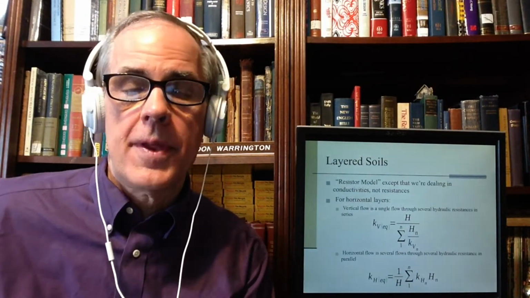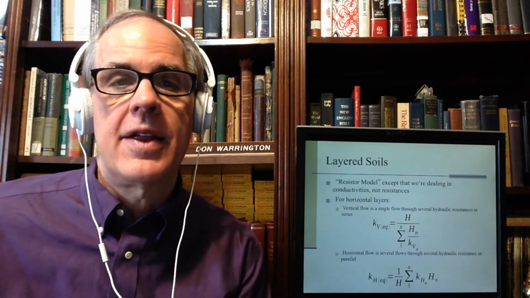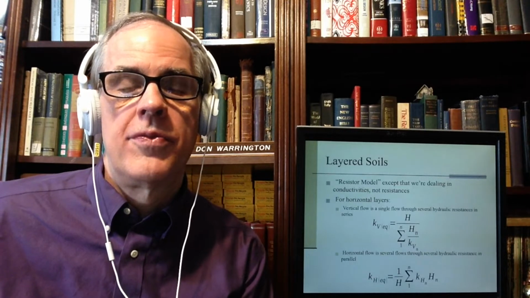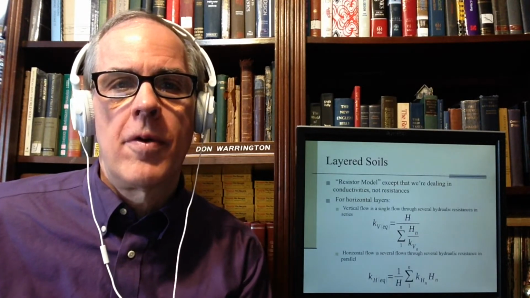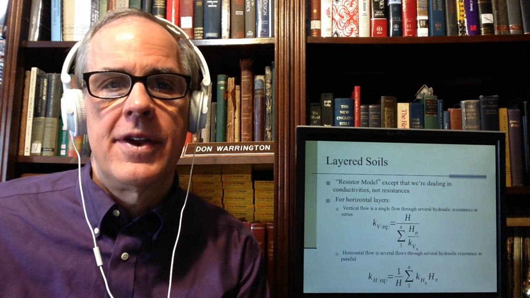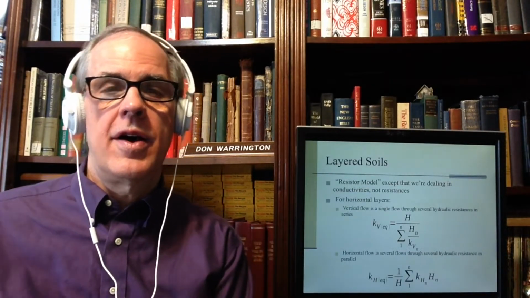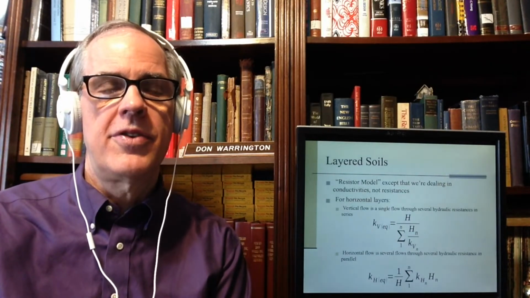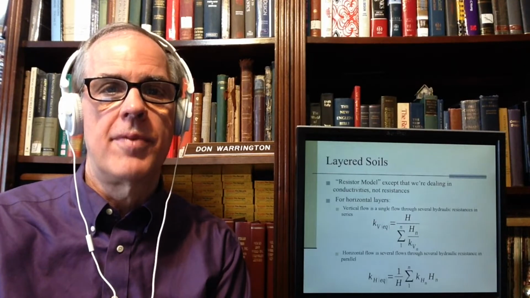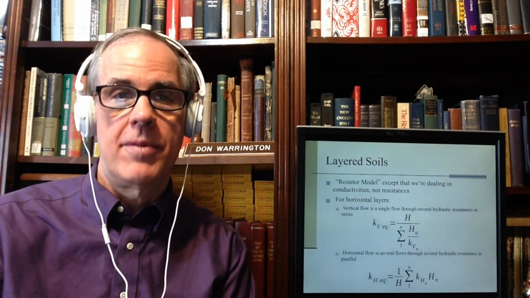Now, particularly with vertical flow, one of the things you will find is that the low permeability layers will generally be the major factors in terms of the overall conductivity of a layer, particularly vertically. But this is a handy way of determining what those might be for a layered soil, and most of them are, as I said.